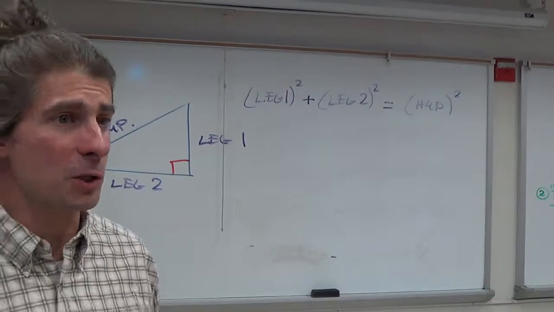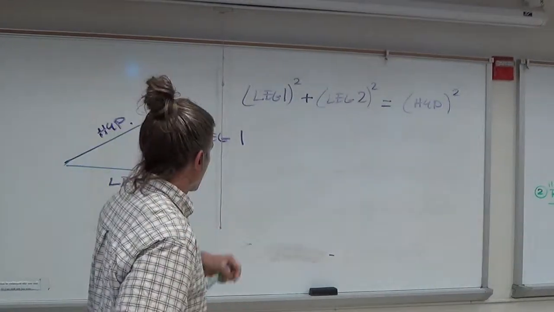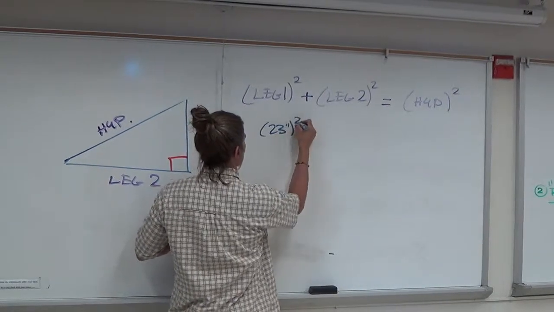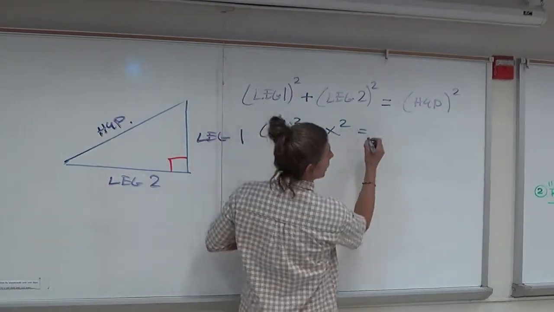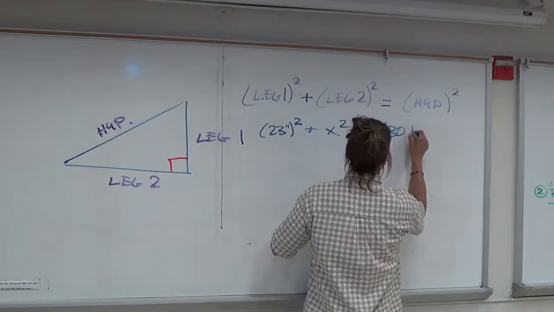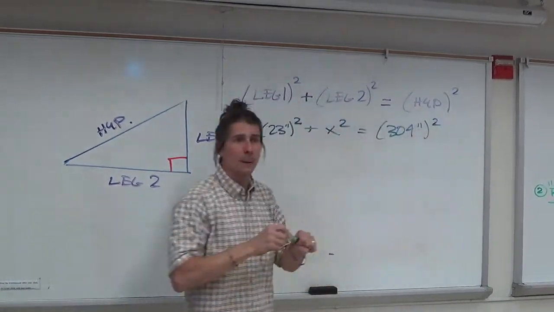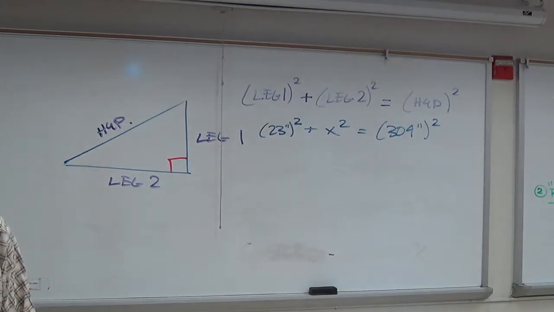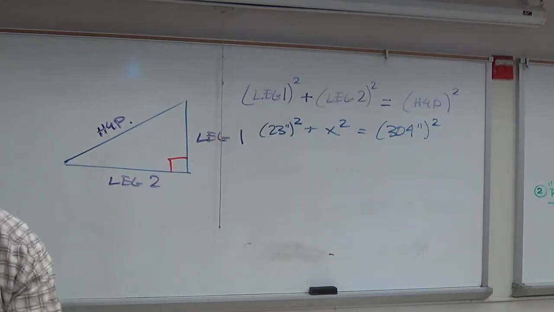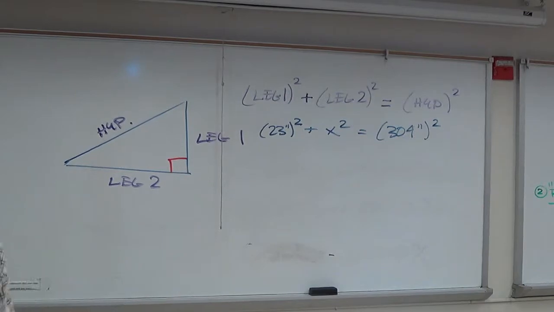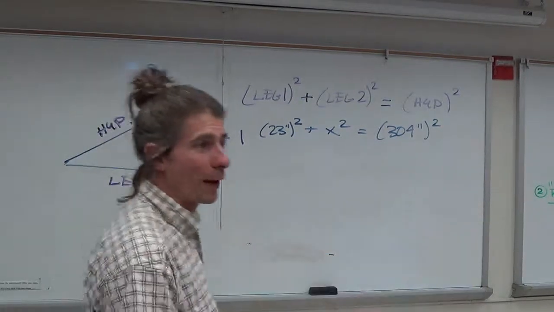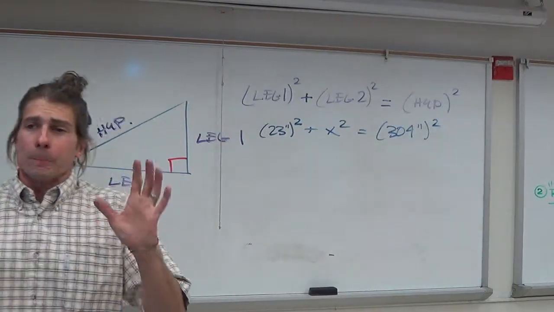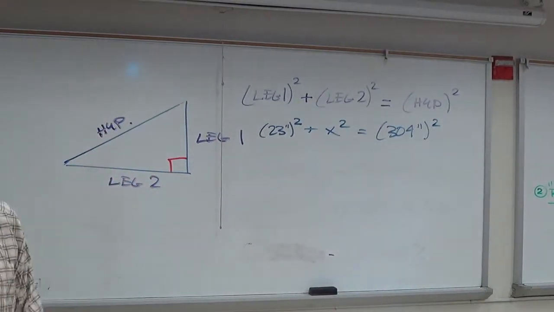Now, would you like to explain? What Brittany just said is, using our little template, we have the equation 23 inches squared plus x squared equals 304 inches squared. What many math students will do is try to get rid of the squared right away. They'll knock the squares down and say that's the same thing as 23 plus x equals 304. Now, that can't be true.